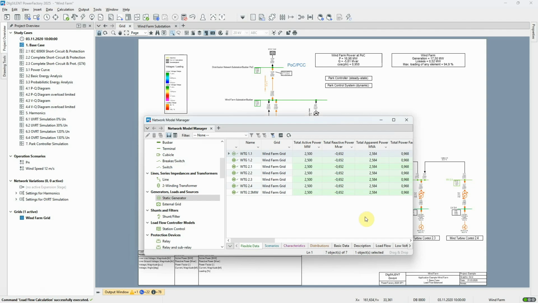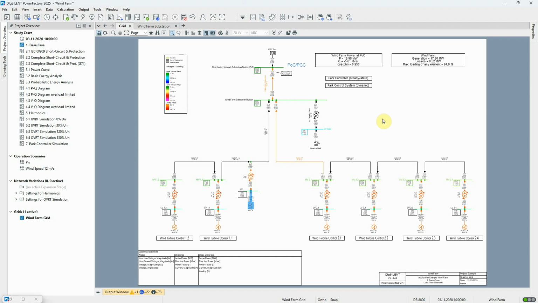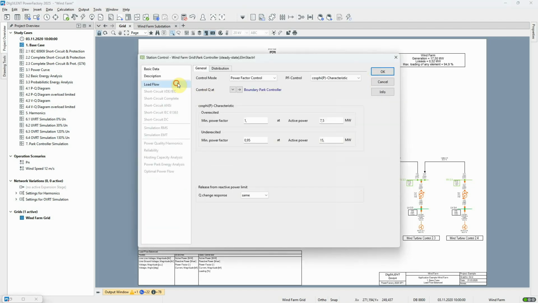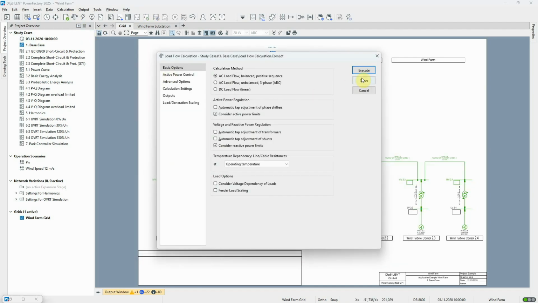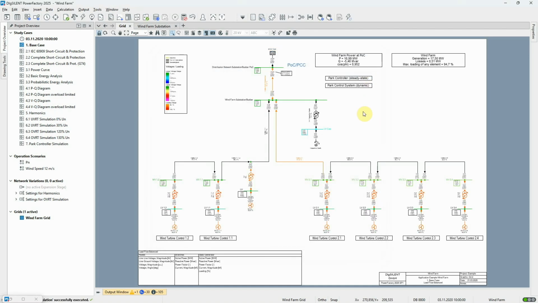Now, at the point of common coupling, around 17 megawatts of active power is being fed into the grid. Cos phi is controlled to 0.95 according to the characteristics that we set in the wind farm controller. The new generator is now operating at the same megavar level as the other generators. But there's one more thing that we should do. The cos phi p characteristic should be adjusted to take account of the extended active power range, because now the wind farm can generate up to 17.5 megawatts. The controller is now correctly configured for the additional generation.